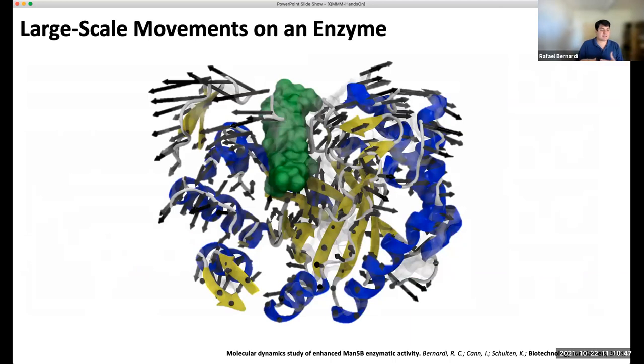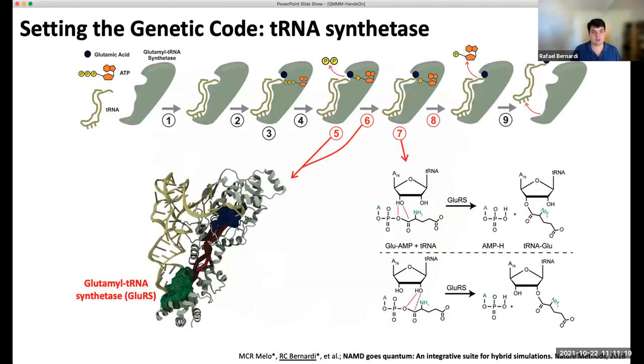These large scale movements, like I say, are very common. You're going to have them also in the enzymes. It's not that the chemical reactions are happening and then all the rest is frozen. No, it's actually all moving at the same time. A lot of the time the force, like maybe the torque of this movement from the enzyme, also influences how much energy you need for breaking the bonds in the chemical reaction. So everything is working at the same time. You need to consider that. And that's why these tools are so powerful when you use QM/MM rather than just QM.